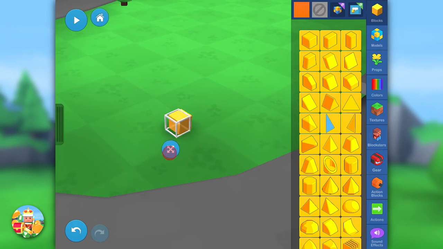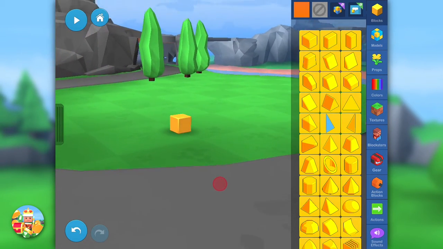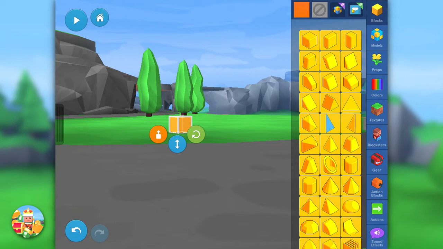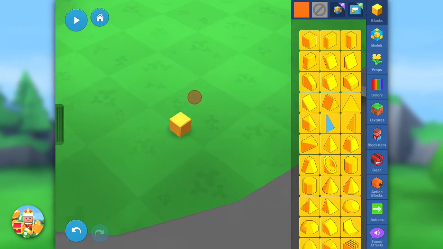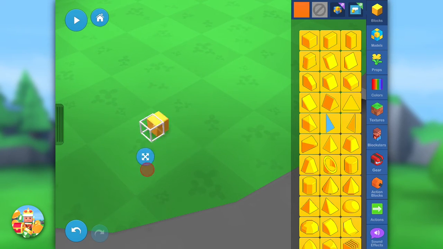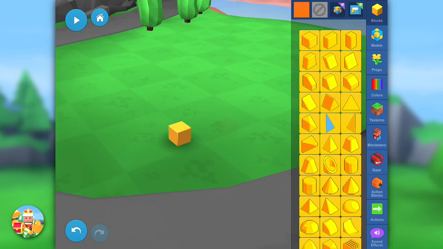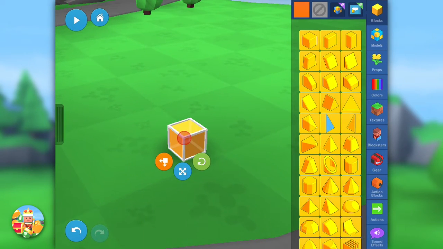For the moving axis, it will also depend on the camera's angle. So if I rotate a bit, just to be in front of the block, you can see that the icons have changed. So now it has all the height controls. So I can resize the heights and move the heights of the blocks. And then if I come back to above the block, I can again move it around the X and Z axis. So to delete a block, all you have to do is select it and put it on the inventory, so it will delete itself.